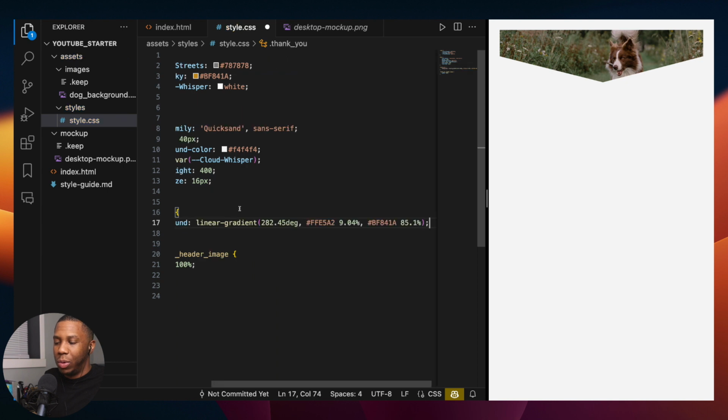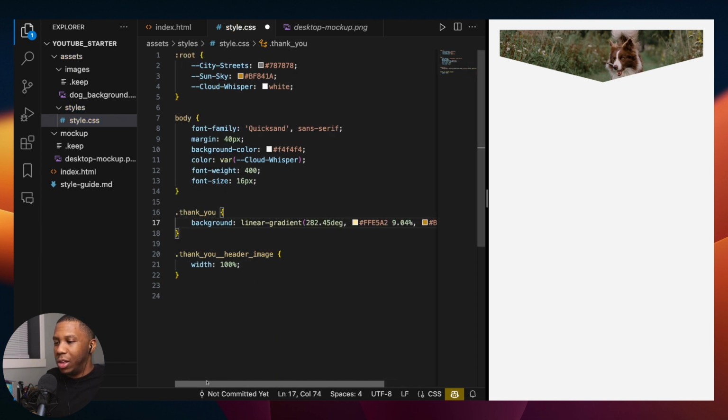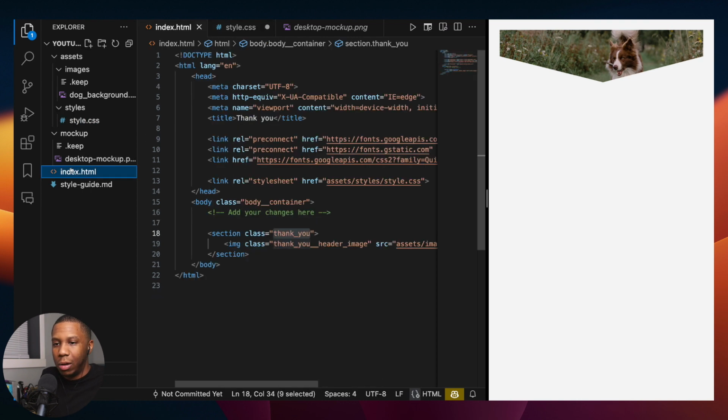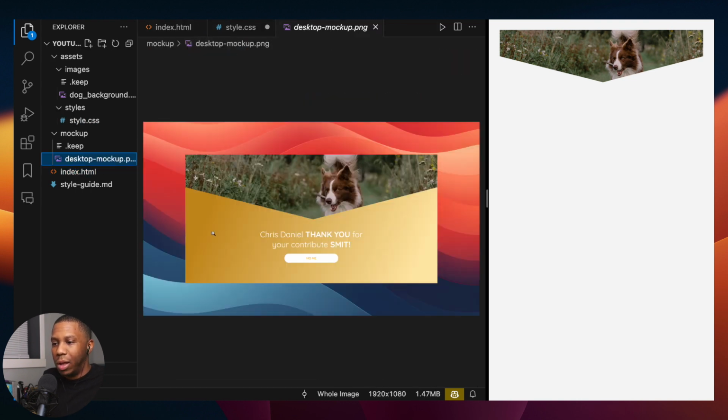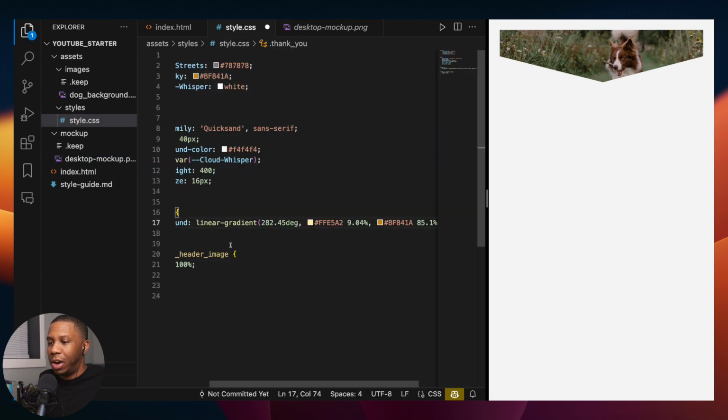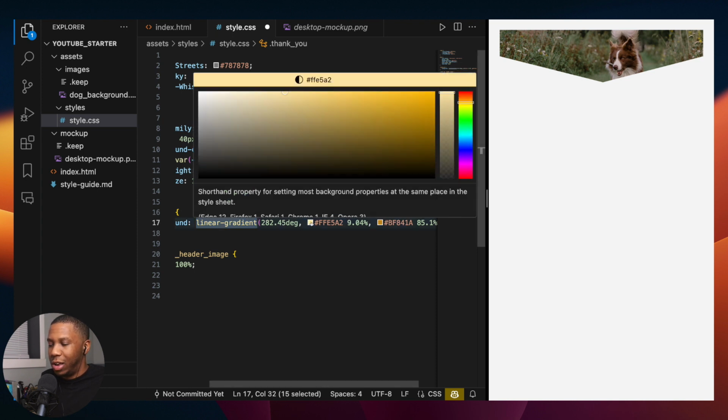To do that, we could just go right here, and this is going to be how we get that gradient look for our background. Because as you can see, it's a little bit darker on the left hand side compared to the right hand side, and we can accomplish that by defining it as a linear gradient. So right here we just have it: this is the lighter color over here, and our darker color will be over here.